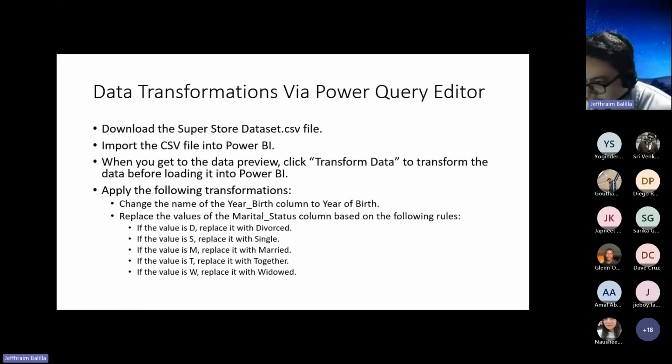Okay, so there's a question in the chat box. Hi Jeff, different tables in model view, same as having different sheets? Exactly, exactly. So if you have multiple sheets and you feed them into Power BI, you would see that they will be converted into multiple, different tables. So that's exactly true. Gotham.